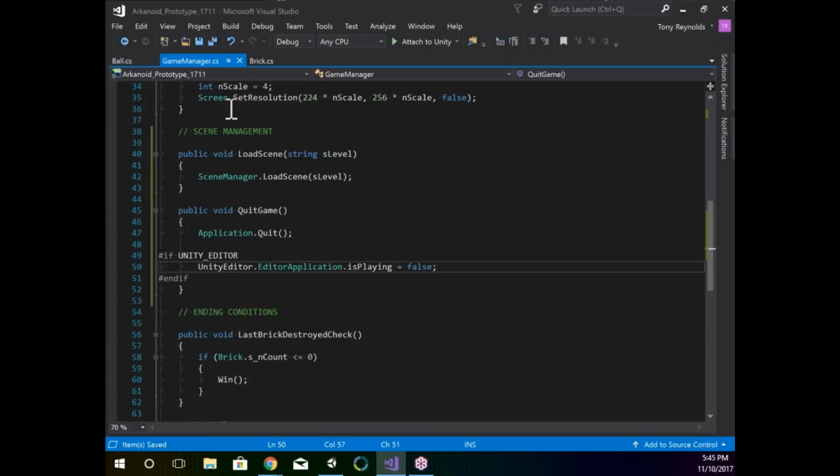Okay, so saved, and that'll conclude this bit of code to actually do level management or shutting things down.